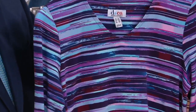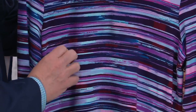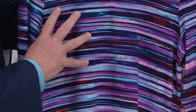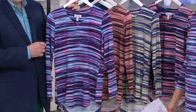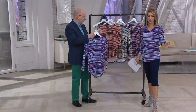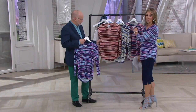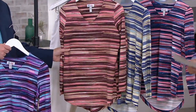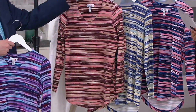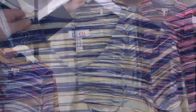We have the teal multi — that's the color I went with this morning. You've got the teals, the berries, the pinks, the blues. So pretty. I'm in the extra-extra small; that's my true QVC size and it fits true to size. It's so flattering on. You have nice coverage in the back. And if you love makeup shades — the mauves and the corals — this is your rose multi. Behind that is the light blue multi, so great with your denim colors.